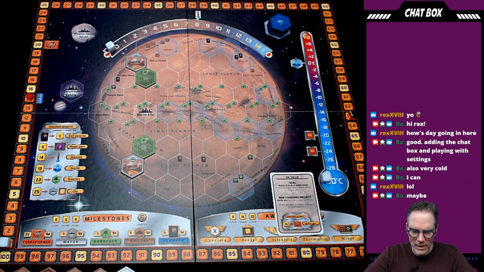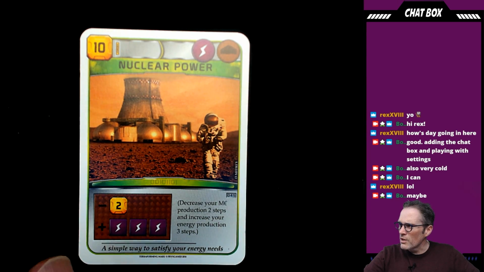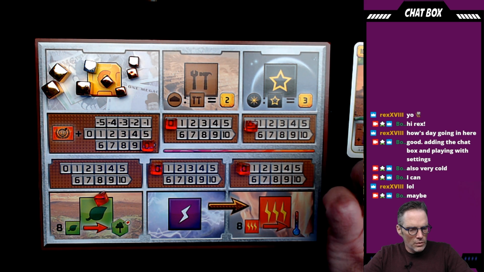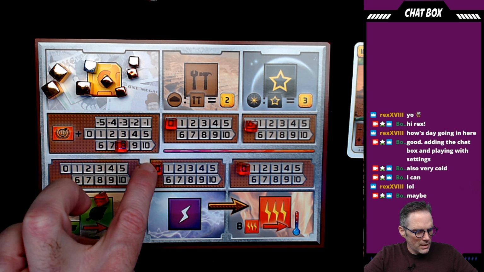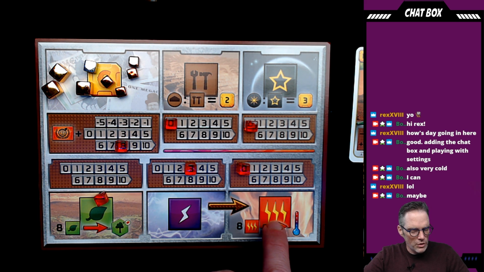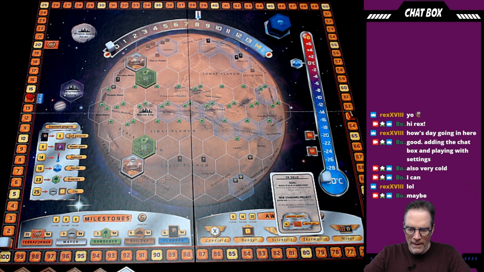I think the first thing I have to do is put some power in place. Pay 10 for Nuclear Power Plant. It's just 10 credits, and I lose 2 income, but I gain 3 energy income. So I lose 2 monetary, but I gain 3 energy. Energy is used to provide heat. Heat is used to heat up the planet. That melts some ice caps to get some water on the planet. So that costs 10. Okay.